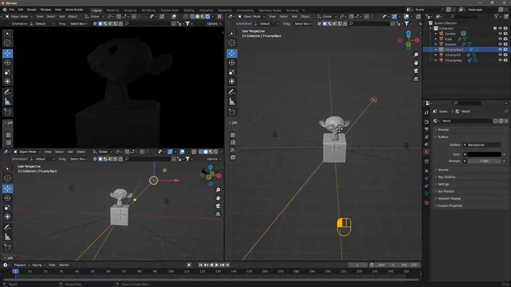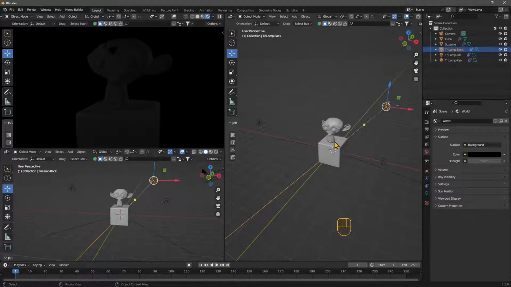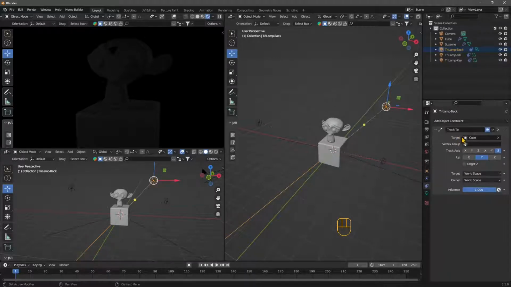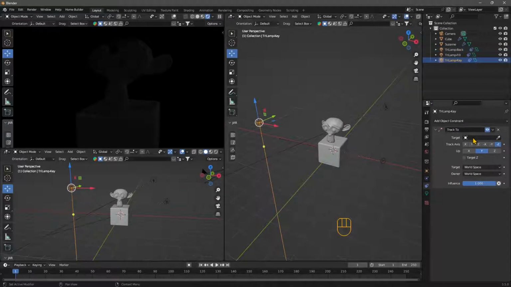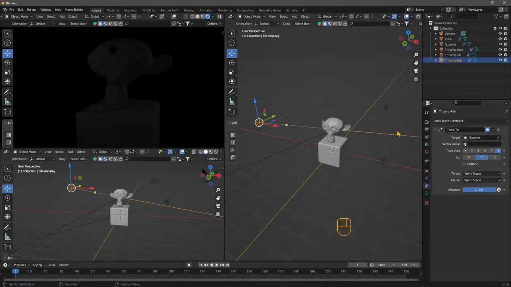But right now you cannot do it because they are pointing at the cube. So this is all handled here. If you select this, you can change the target. If you delete it and then click on the other object, which is Suzanne, you can change the aim. There you go. And that's it.